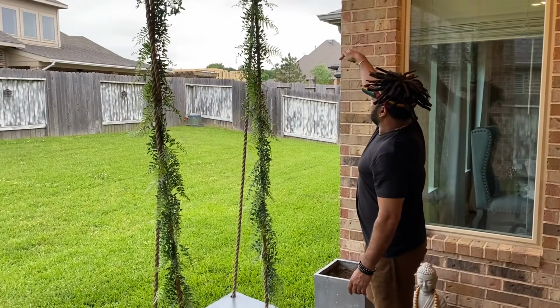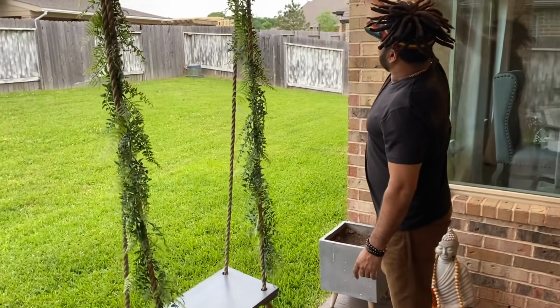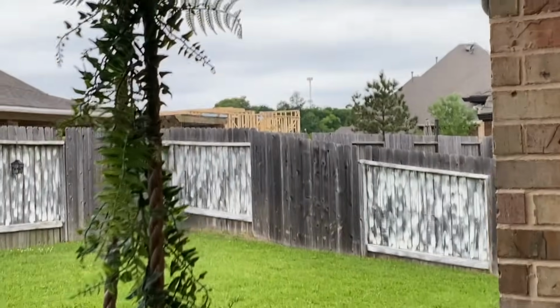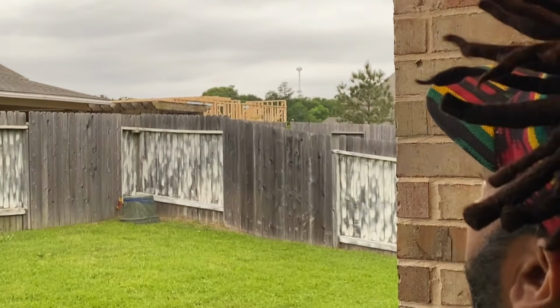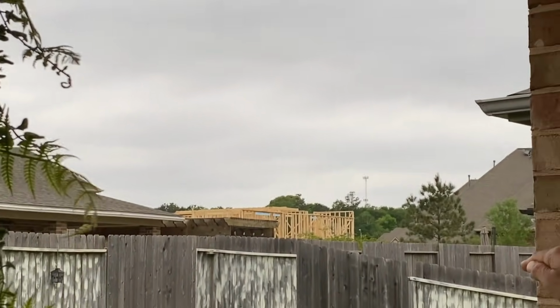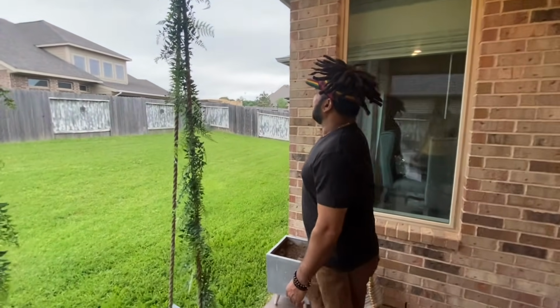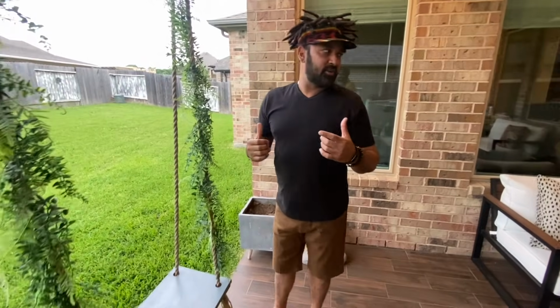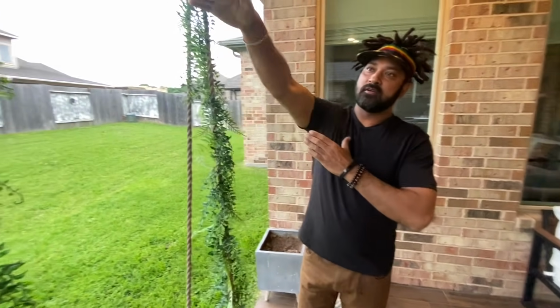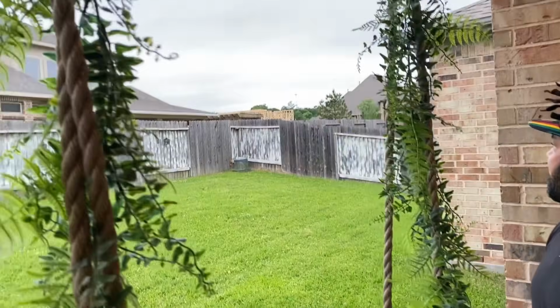What's that over here? That's our house, we're building it. Wait, you're finally moving here? Check it out, man. See the new construction? Guys, as you can see, it's a new house being built over here. We'll be able to see each other. When you build that, I'm going to ask him if you could do a walkway. Like a bridge. Yeah, that's a good idea. Or a slide or something.